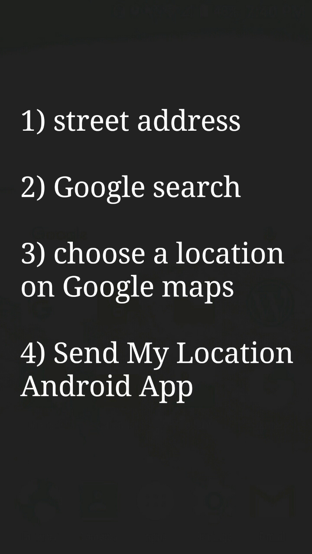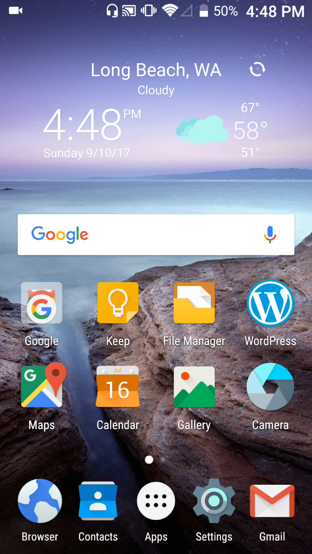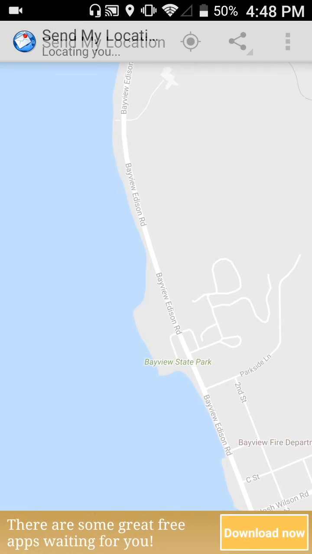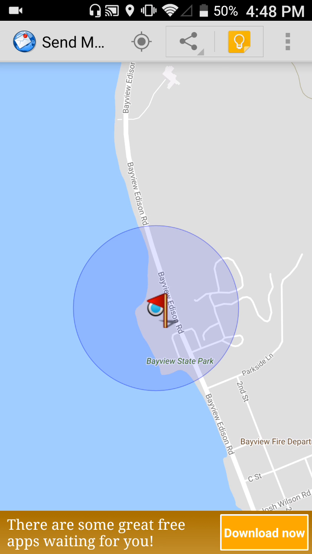Now the last thing I want to talk about is this app called Send My Location. And I like that because it kind of combines all of these functions into just a couple of steps. But it's used primarily for sending my location.